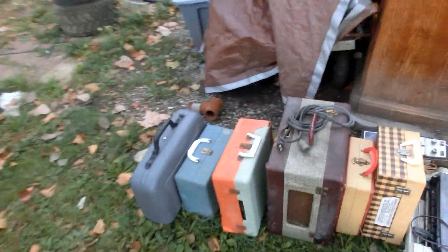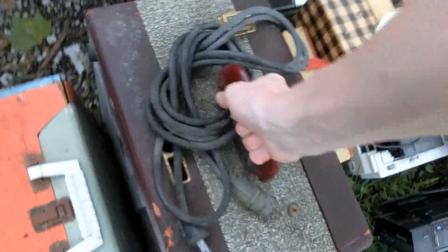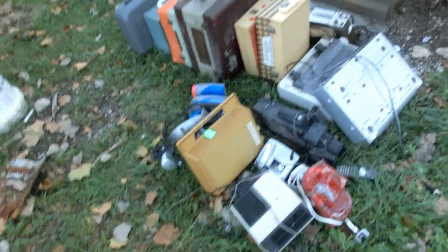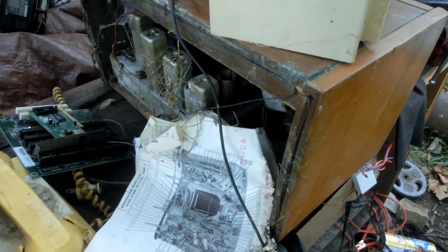Most of these record players will probably be useless and I'll rip them open, but this one right here has a bunch of old tubes in it and it's pretty heavy, so I might keep it just because it's so old. This is so awesome. It's all very wet, so I'm thinking I'll put it in my shed and let it sit for a bit, then make a video about them later.